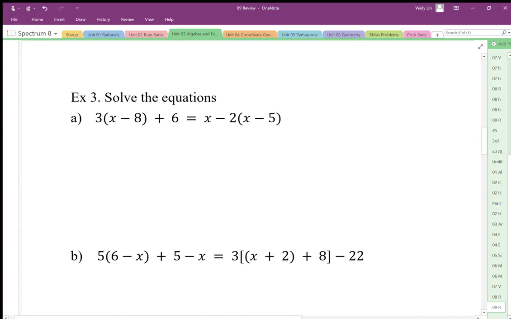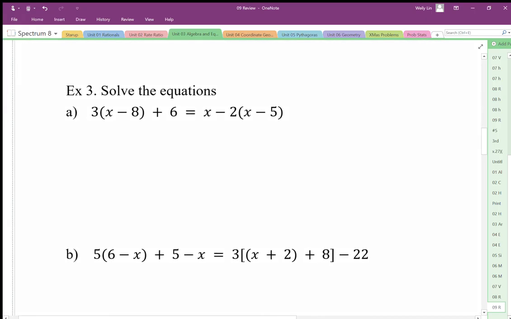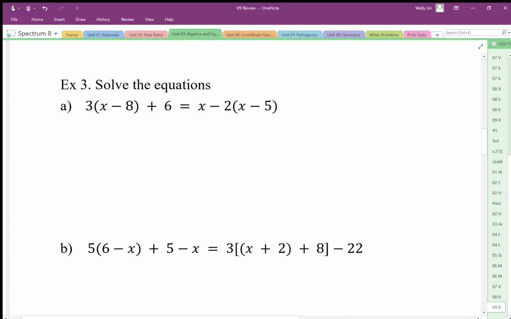These ones are just a little bit more involved. There's a few more steps, which means we just need to be a little bit more organized. One way to stay organized is we can combine our like terms when we get the chance. So I'm going to get rid of my brackets and then combine my like terms on the left hand side. Remember that when you have a minus in front like this, we need to distribute with that minus. So I'm going to do minus 2x, minus negative 5 is plus 5, plus 10 because we have 2 groups of 5. Okay, and then we can combine our like terms here.